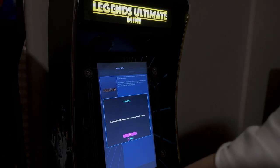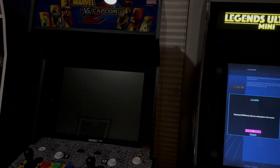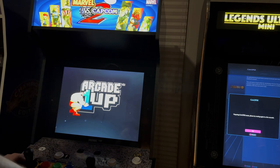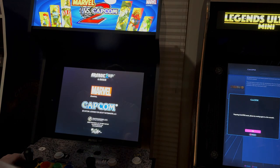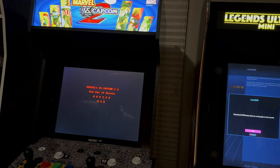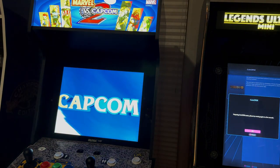While it's loading or doing its stuff, I'm just going to quickly have a game of Marvel vs. Capcom 2. Haven't done the review for this cabinet yet, but will be very soon. So a quick go on Marvel vs. Capcom 2 on here, and then we'll jump back into the Legends. Let's rock! Advantage of a multi-arcade setup at home. You just jump straight in and play the games, no messing about.